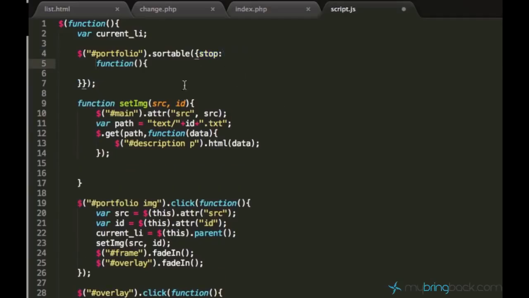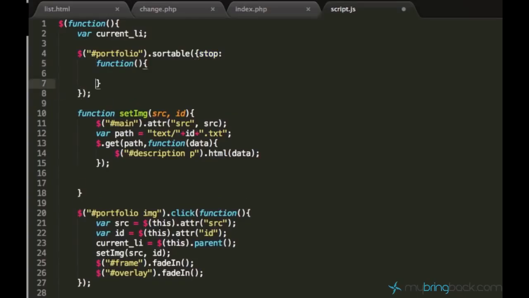And I'll style it a little bit better so you can see the structure of these functions, because we actually have one function, another function, another function. We have actually 3 nested functions because jQuery is a function as well. Because jQuery is actually a big function which takes lots of parameters. So you can always replace your dollar sign with the word jQuery. By the way, I think I told you guys about that in one of the first tutorials. So anyway, this function will run when we stop dragging.